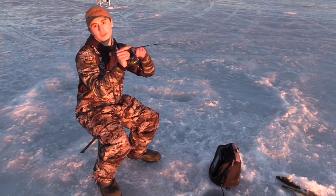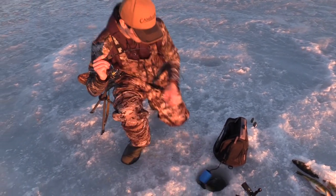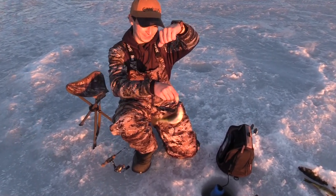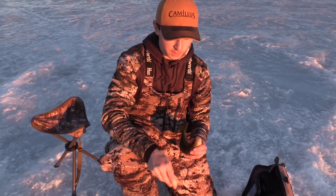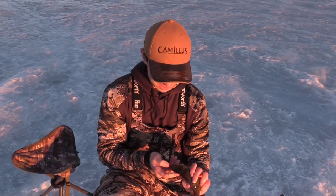This is a good fish. Digging. Oh, they're all the same beautiful size. Unbelievable. Gosh, I don't even know what to say. I'm speechless. Every time I have good perch fishing like this, I don't take it for granted and I'm just speechless. Like, it doesn't happen.